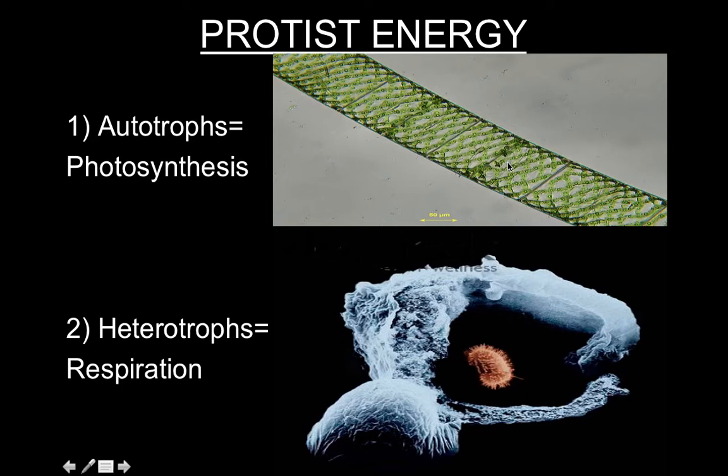samples, usually for the lab, I go to Malibu Creek and I just scoop up a bunch of algae. And a lot of it is this type, which is called Spirogyra, and it has kind of an interesting sort of spiraling arrangement for its chloroplasts, almost kind of like the candy cane type striping in a way. And again, it's called Spirogyra. It's kind of a famous type of algae.